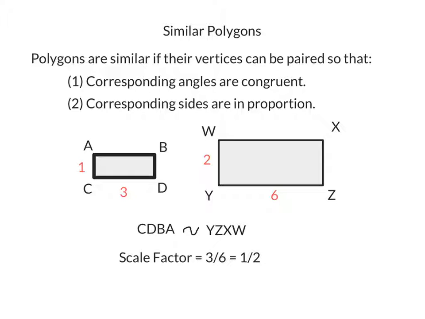So to conclude, let me refresh your memories about something. As you recall, when we were talking about congruent figures, they have the same size and shape. Here we're talking about similar figures. Well, similar figures have the same shape, but not the same size. Remember, corresponding angles are congruent, which means they're going to have the same shape, but the corresponding sides are in proportion. So they're not equal as in congruent figures. In this case, they're in proportion.